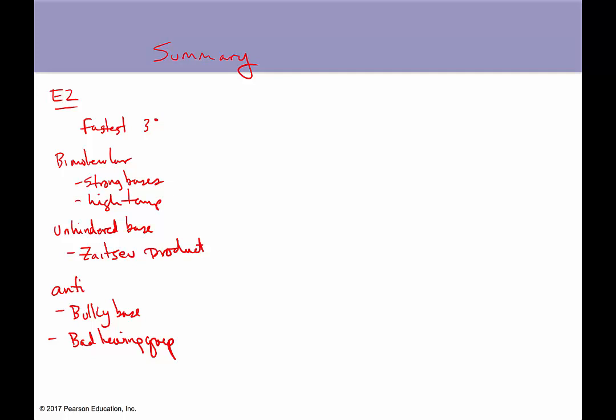The other thing that can give you anti-Zaitsev products, really not the most stable alkenes, or not the most substituted alkenes, is you can have conjugation. People don't tend to think of that as anti-Zaitsev because it's not truly the most unstable alkene that you're making. But Zaitsev's rule is most substituted alkene. Conjugation can give you products that are not the most substituted, but they are the most stable. So in that essence, they follow the spirit of Zaitsev's rule.